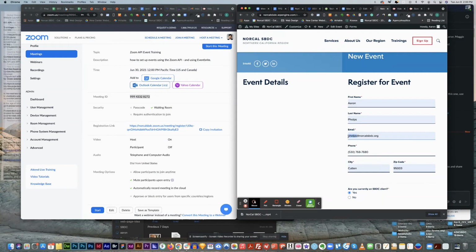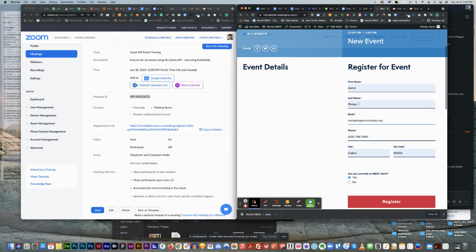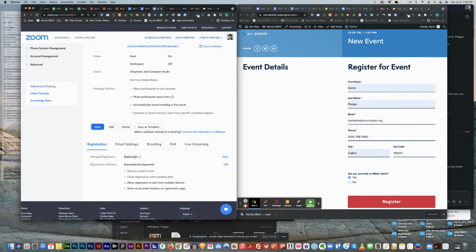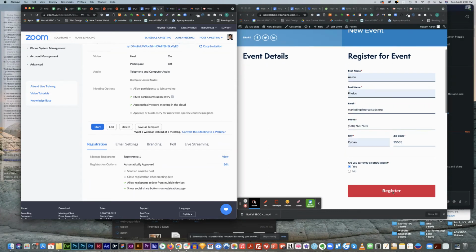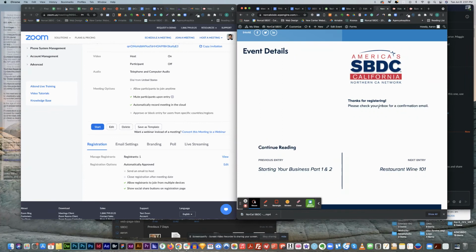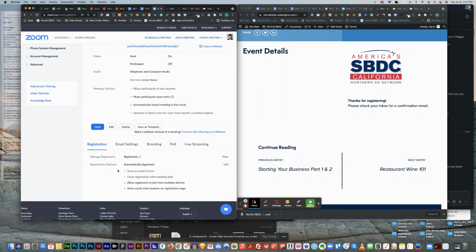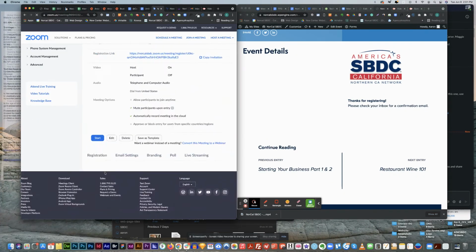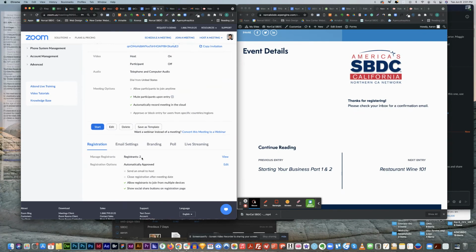dummy information. Let's put marketing at. Okay, I've got all my information here. I'm going to click submit, and then we should see this number that says 1. When I refresh this page, it should say 2. And that means the API is working. So let's click register. Okay, there's my confirmation. And now let's go over here and refresh the page. And the registration total tally is now up 1 to 2. That means it's working.